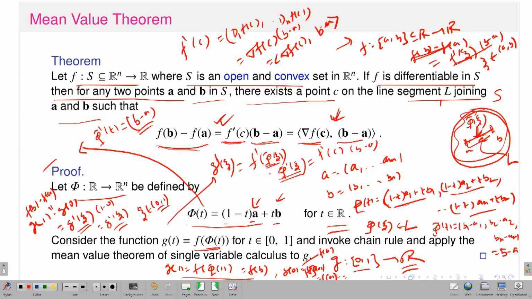So, the statement is that okay, if I have a function f from S subset of Rn into R, and suppose my set S is open and convex, and suppose it is given that my function is differentiable, then mean value theorem says that if I take any 2 points a, b in S, then there exists a point C on the line segment. First, you note that if I take any 2 points a, b in S, because S is convex, the line segment is fully inside that set S, number 1. Number 2 is that once I have that information, then what I am saying is that I have the existence of one point C in the line segment L, such that f(b) minus f(a) is nothing but derivative of f at that point C times b minus a.